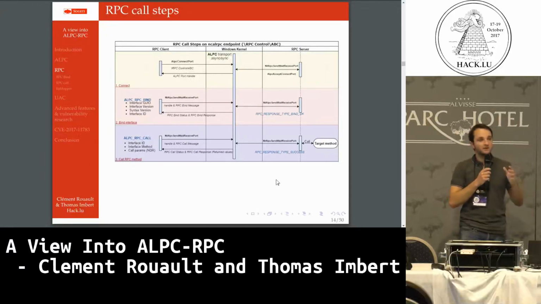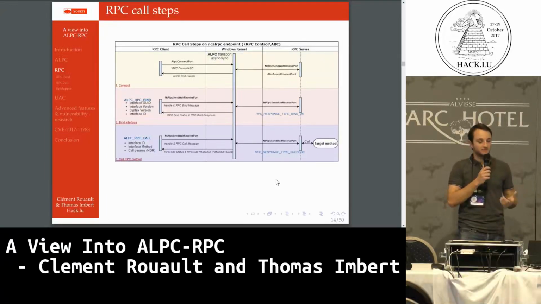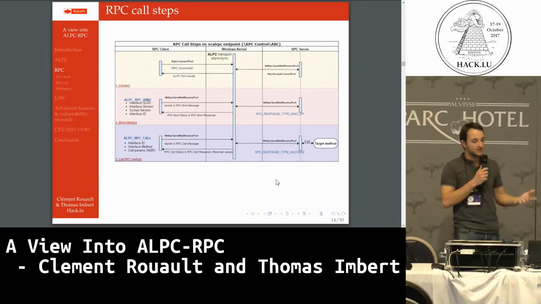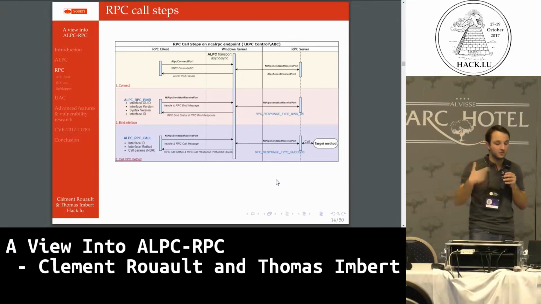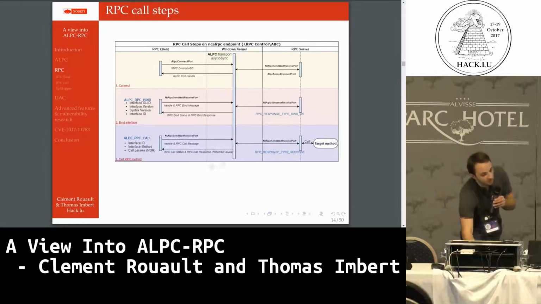After that, we need to bind to a given interface. The binding phase is like a negotiation. You send the information about what you want and how you want to bind yourself to a given interface. So you need to give the unique ID of the interface, the interface version, and the syntax ID and syntax version. The syntax version just describes the method of serialization that will be used, and we will see it afterward. You send that to the server, which handles the request and sends you back the information. And after that, we are able to perform an RPC call.